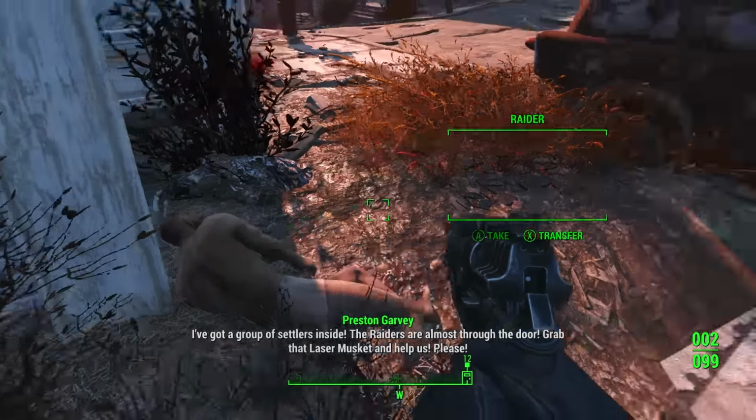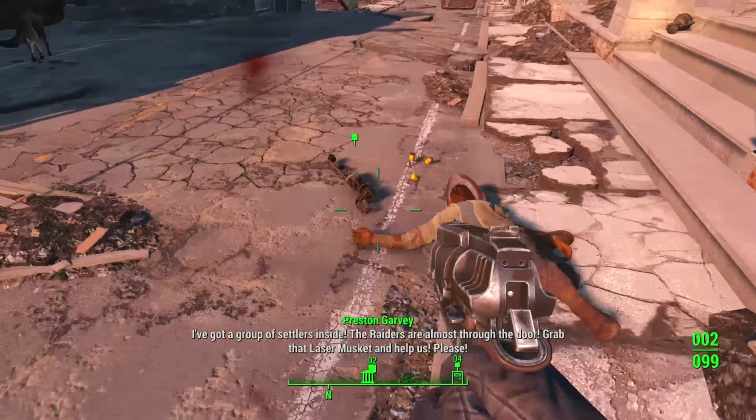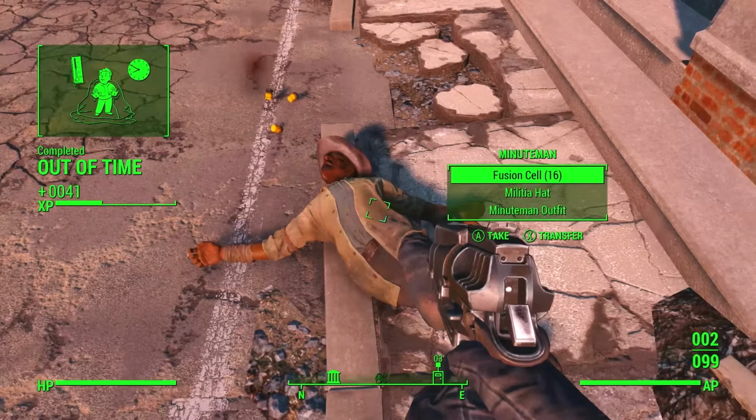Got a group of settlers inside. The raiders are almost through the door. Grab that laser musket and help us, please.